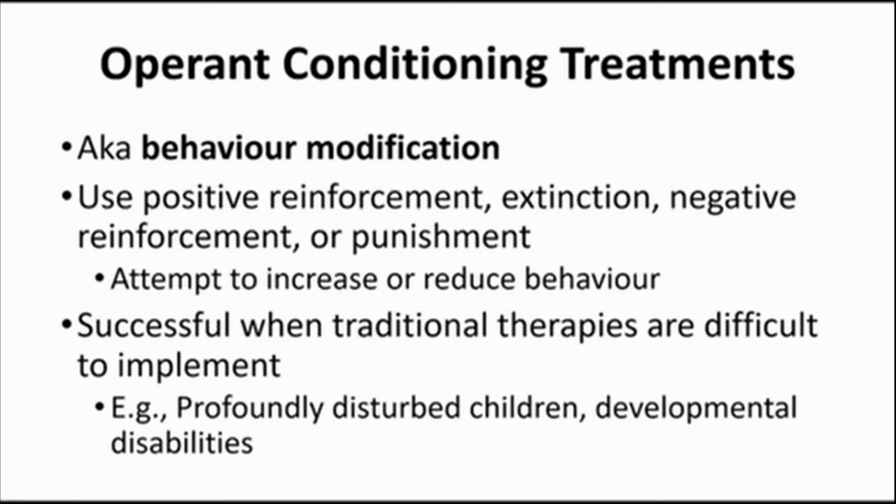So there's a couple of different terms. And again, I'm going to keep it very, very brief here. So you can attempt through all of these different methods to increase or decrease a behavior. So if you want someone to do something more often, maybe you're going to reinforce that behavior. You're going to make them do it more often. If you want to reduce that behavior, maybe you're going to use punishment. You're going to get them to do it less often.